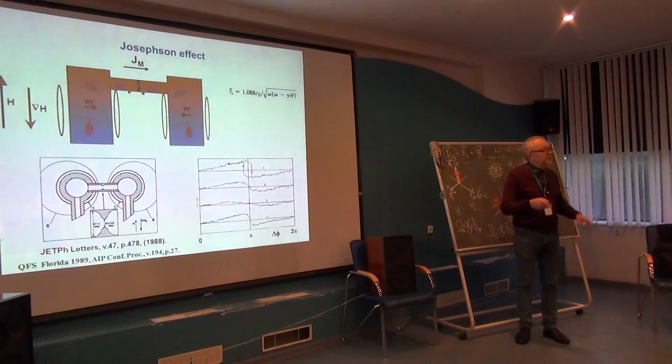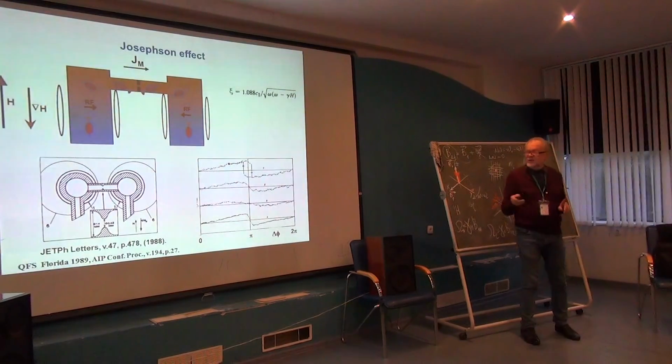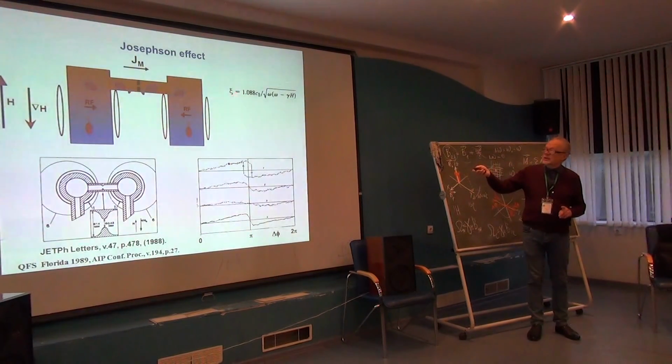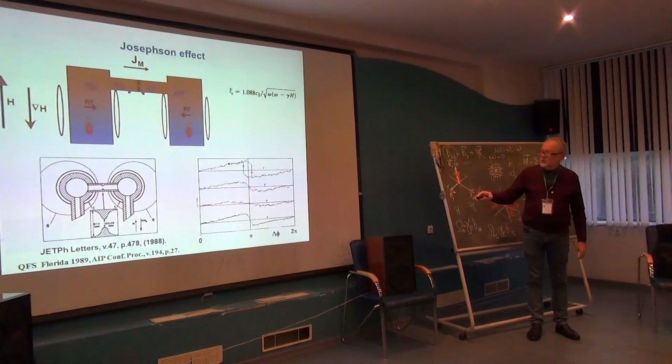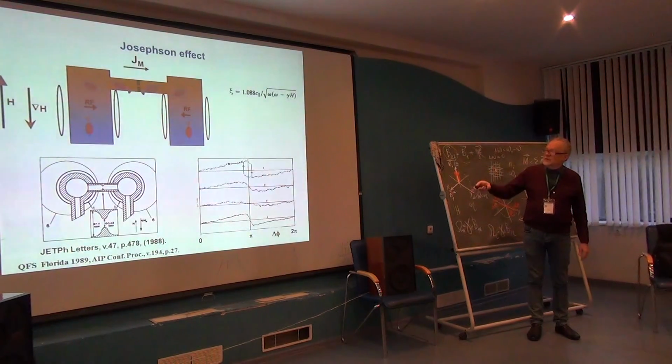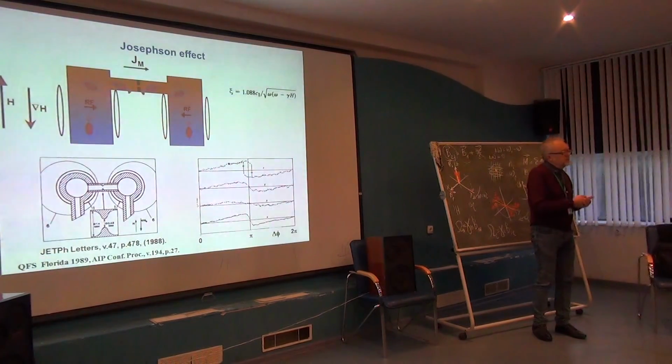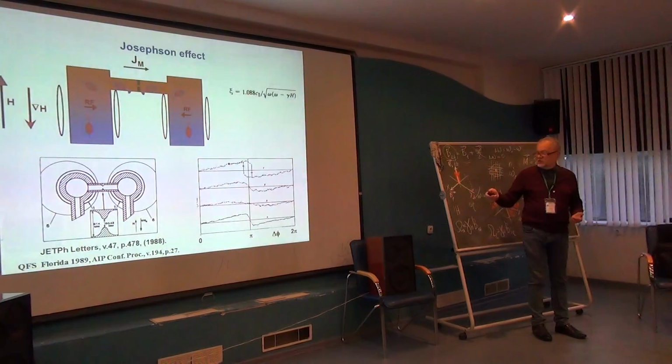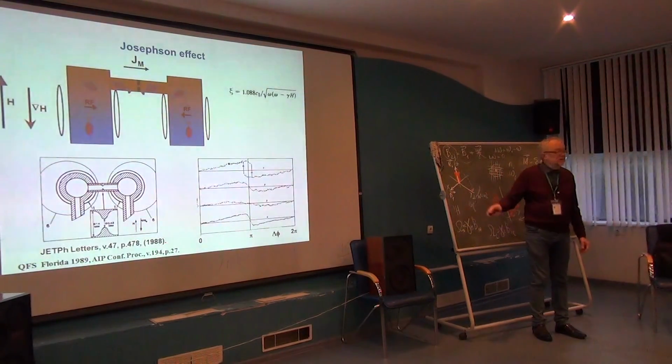The current is determined by the difference of phase between the two sides. Then if we decrease the coherence length, so it becomes smaller, we have seen the distortion of the Josephson effect. And finally, when the coherence length is very small, we have phase slippage. So all these phenomena, from Josephson to transport in the channel, are shown here experimentally observed.